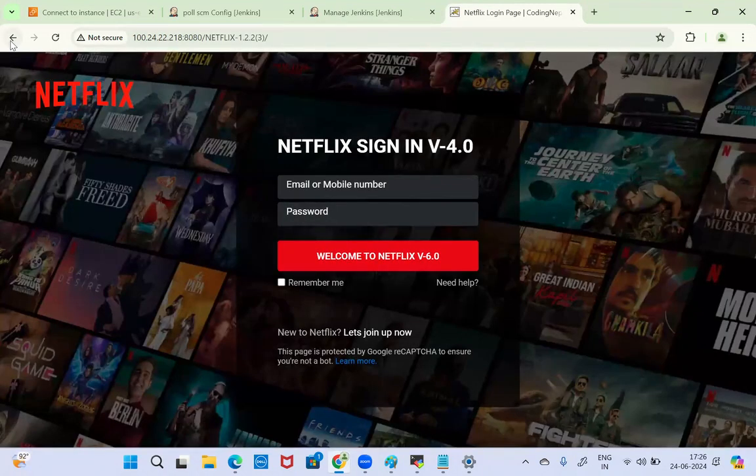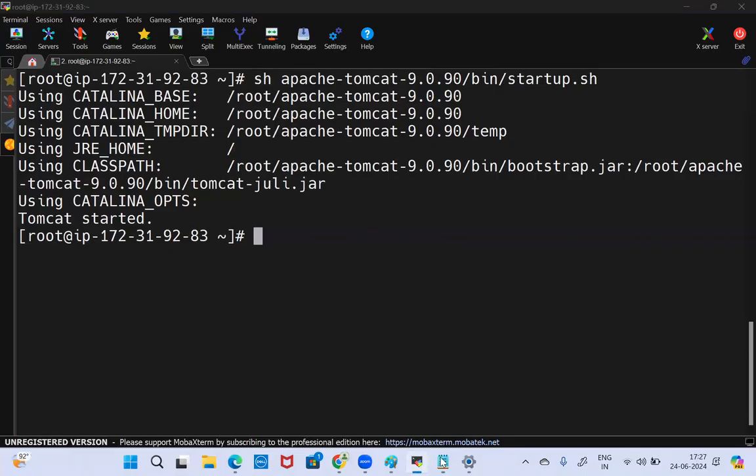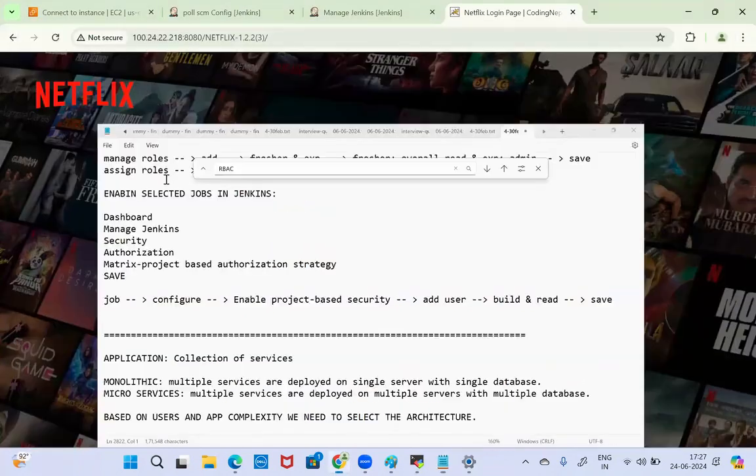For example, in custom admin activities, if I want to change the port number of Tomcat, how can you change it? Okay, I'll show you how to change the port number of Tomcat. I'll show you how to change the username and password, and how to get the live logs of Tomcat. These are the Tomcat admin activities. Again, this is not required for freshers, but experienced people must have some hands-on knowledge at the Tomcat level. The first one is how to change the port number of Tomcat. The concept is very simple. If you go ahead and see here, right.